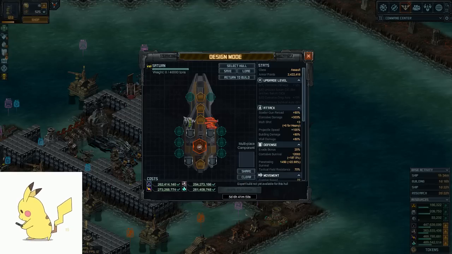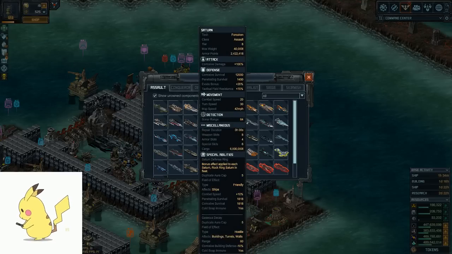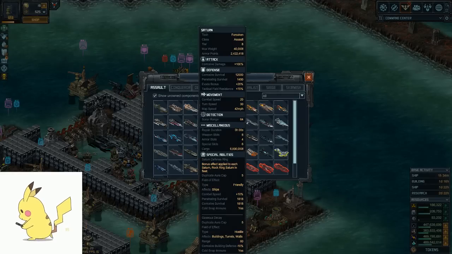And just to show y'all what we're looking at, let's look at the actual hull. So the combat speed is kind of crappy. But to know this, the Saturn gives a ship bonus. For every Saturn you have in your fleet, it gives you 10% combat speed and 1800 pen and corrosive defense. So that in itself is really good.